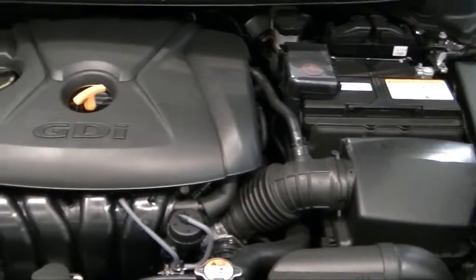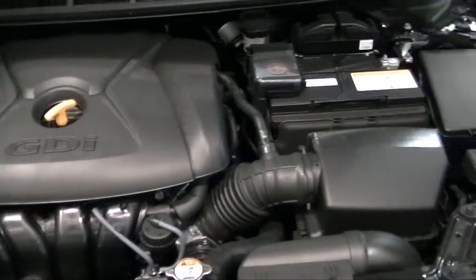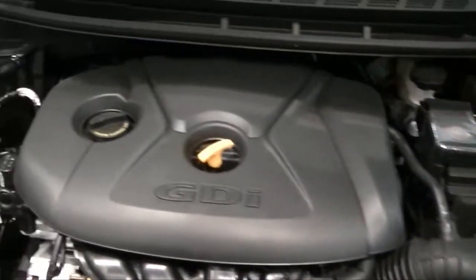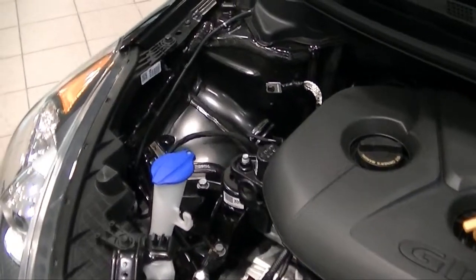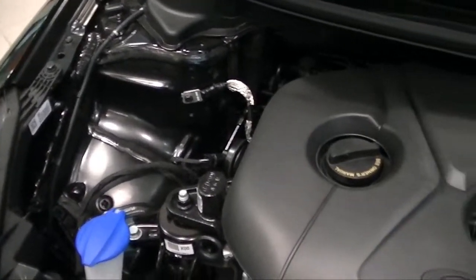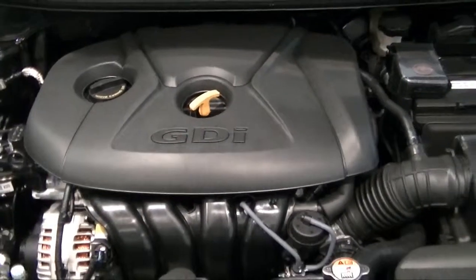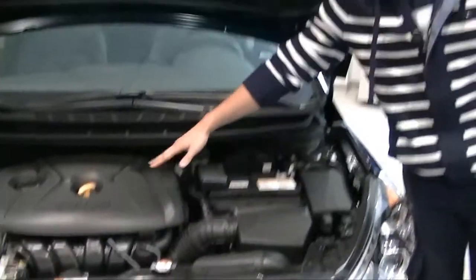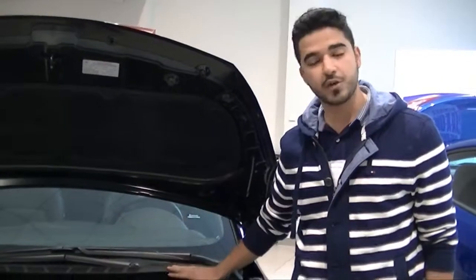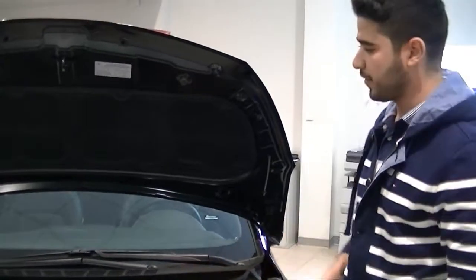Now, as you can see, it's a very, very simple, easy layout for your everyday guy or girl. Batteries here, you have your motor there, and as you can see there, those are your crumple zones for, God forbid, if you ever get into a hard front end collision. These motors are actually self-mounted and silicone filled. For instance, if you ever get into a hard front end collision, instead of the engine going through the dash and injuring anybody inside, what happens is it actually drops to the ground automatically to prevent that from happening.